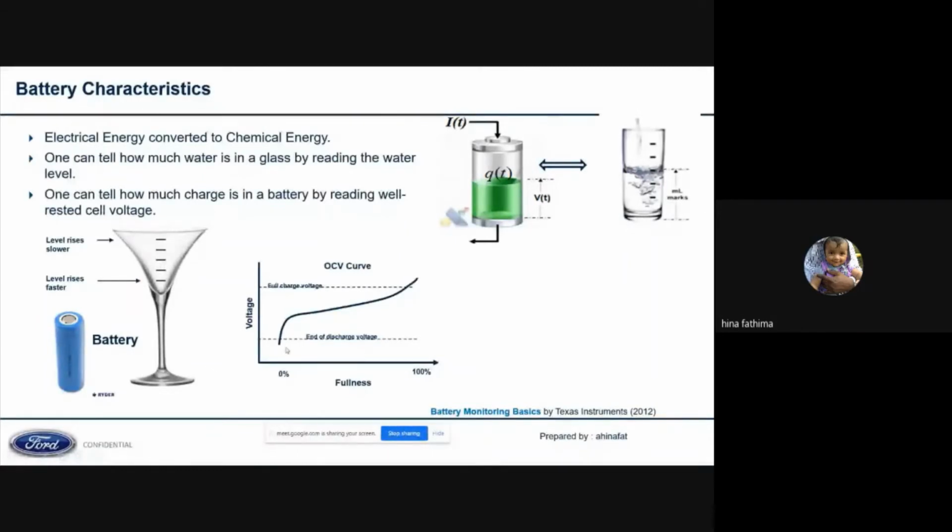So this is how the voltage curve is. At the beginning, it will charge at a faster rate. The voltage will increase, and then it will hold steady for most of the period of time. And as it reaches the end, it will charge a little faster. So this is your open circuit, we call it an open circuit voltage curve. This was measured at a constant current, so with difference in current, this line will shift. So this you can see is a tested value. I hope you can relate to what I'm saying. This open circuit voltage is a very important factor while you are operating the battery.